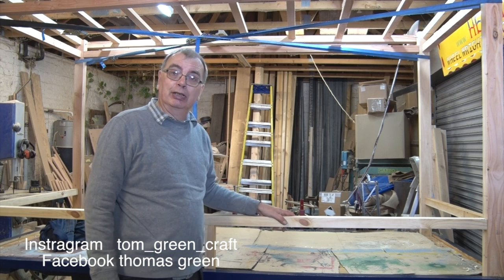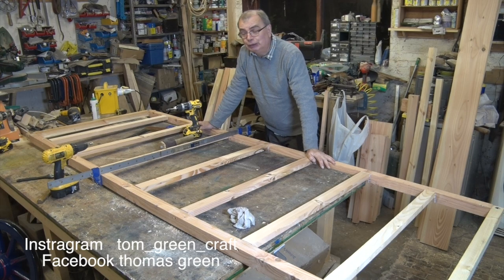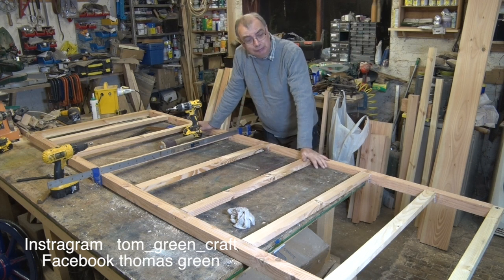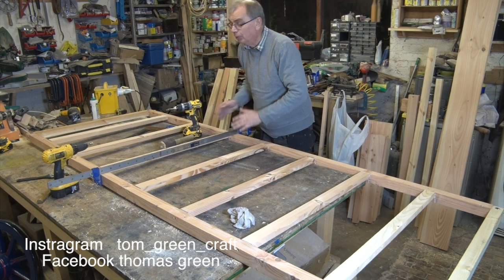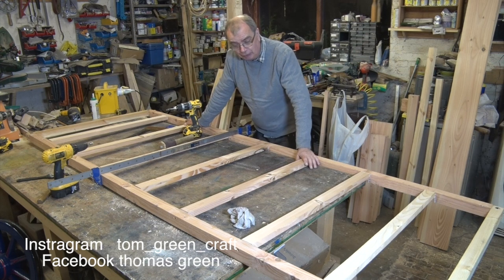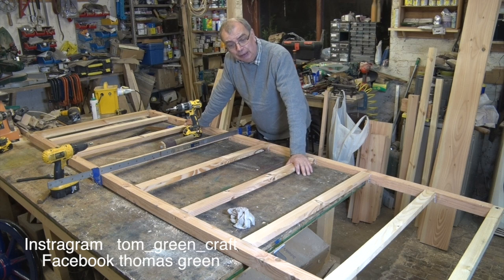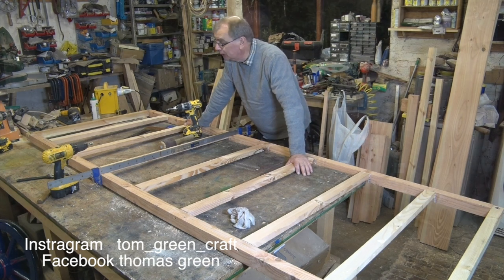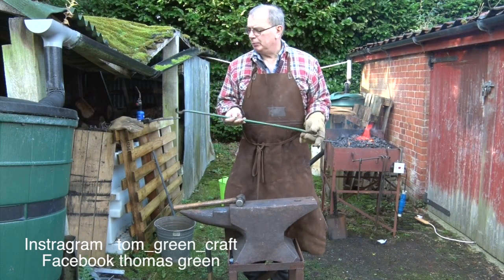Now, as luck would have it, I've just finished constructing one of these, and it's on the bench at the moment. So as you can see, what we have here is another frame, exactly the same as the main roof section, just ever so slightly narrower, but it's 1 meter wide by the length of the cart long, 50 by 50 around the outside for some strength, 25 by 50 across here. I'm trying to watch the weight. The weight becomes a real issue, and you're sort of compromising strength for weight. So this is a fairly typical example of the kind of things you can't buy anymore.